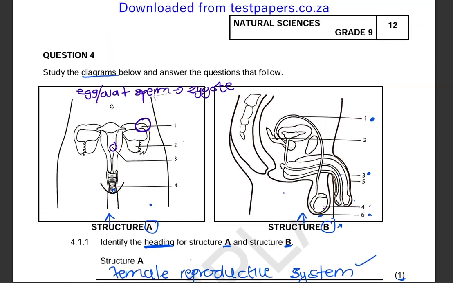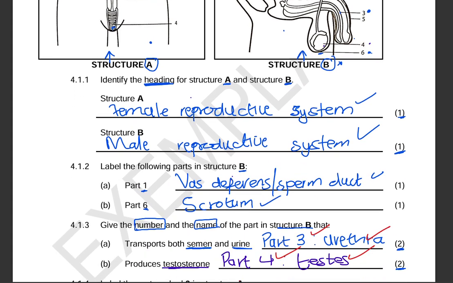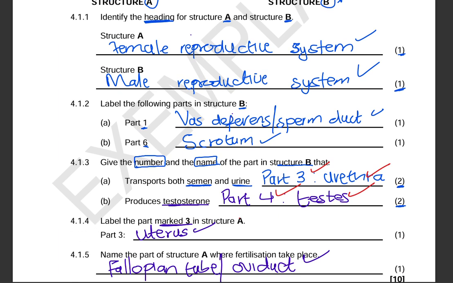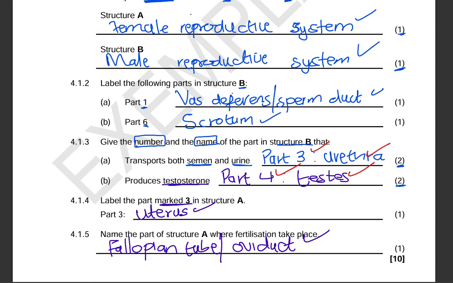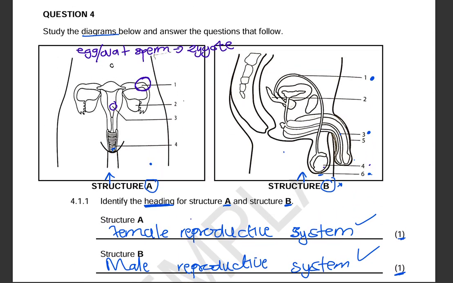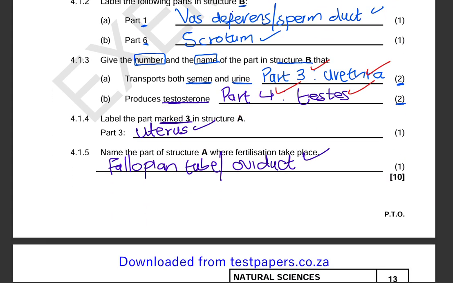I'm not entirely happy with this question because it's mostly lower-order, one-mark questions — it's just a matter of remembering basic information about the two reproductive systems. There's nothing about providing functions for the different structures, or surgical procedures that can be conducted within the female or male reproductive system. I will look at another question paper to find higher-order questions where you need to discuss, explain, or give functions. That's it for today's video — please remember to like, subscribe, share the link with your classmates and schoolmates, and all the best for your test and exam.